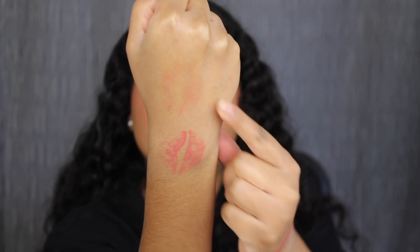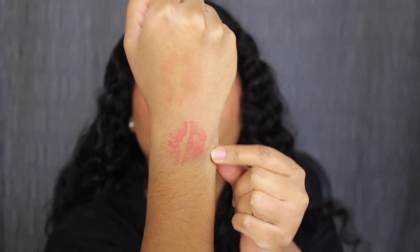Looking on Sephora's website, it doesn't even say to wait or anything. It claims to wear up to 16 hours — I'm not sure why they say that when it transfers. I'm going to apply a second layer. Here's what two layers look like. I'm going to use my fan to dry this up a bit, then I'll do another kiss test. Here's the first kiss test and here's the second kiss test — a lot of product came off. I'm so confused. How is this transfer proof? If you have this lipstick, please let me know in the comments how you apply it.